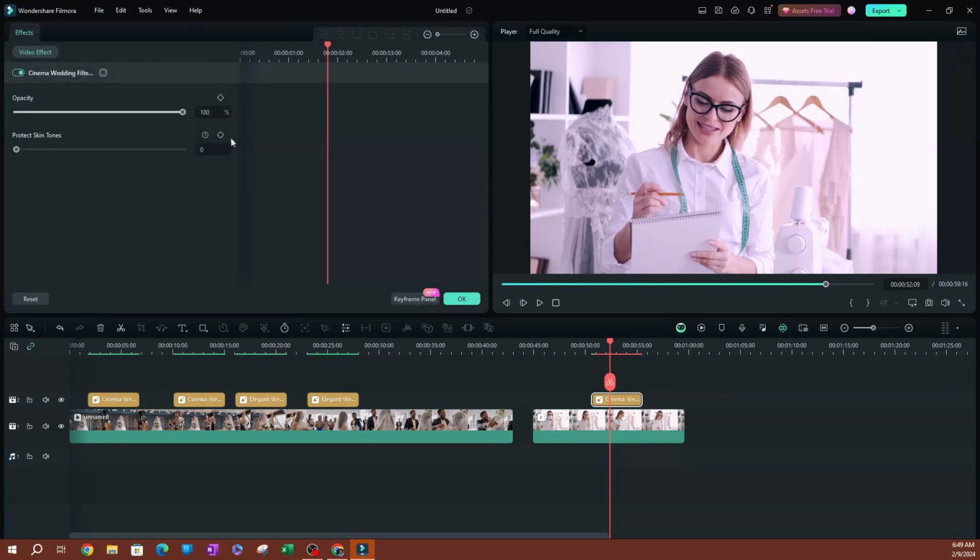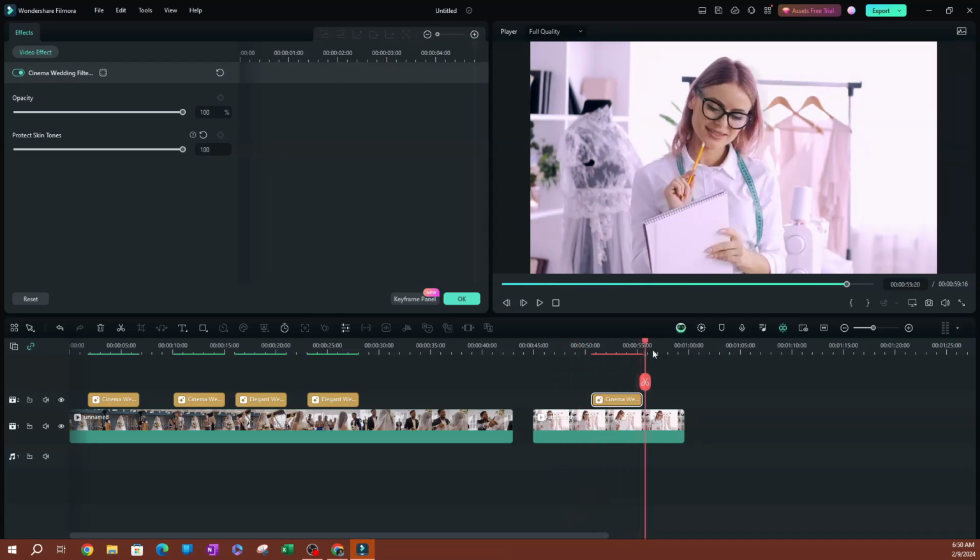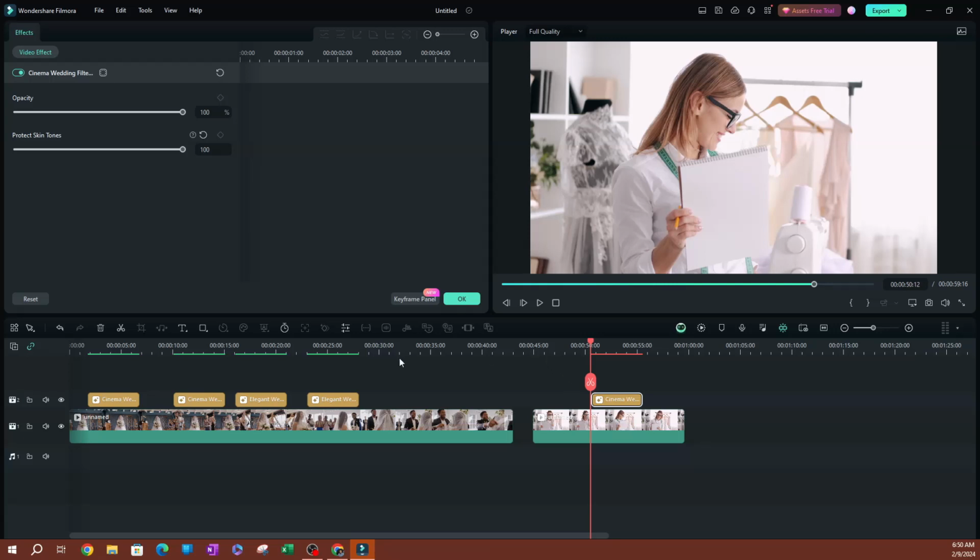So I'm going to double click on the effect, and I'm going to increase protect skin tone. You're going to see that the person's skin goes back to the original version. So look at that, back to her natural skin, I guess. You can put this at 100% if that works for you. So try to play with this and see what works for you. Sometimes you want to put it at 100%, sometimes you don't. Sometimes maybe you want the person's skin to change just a little bit. That will help you here. At 100%, you can see that's their natural skin. We go back to here, now we go here, they still have their skin tone, but everything else is color corrected, or it has that filter applied.